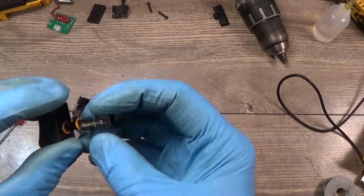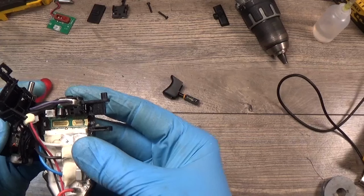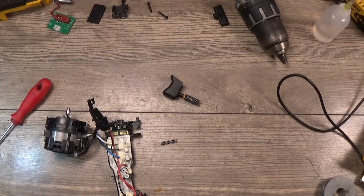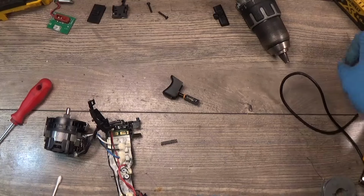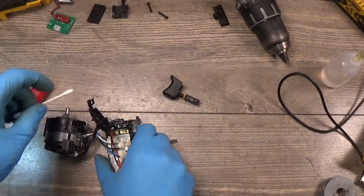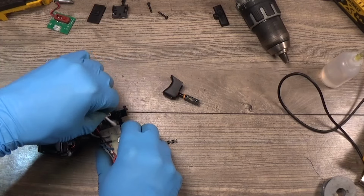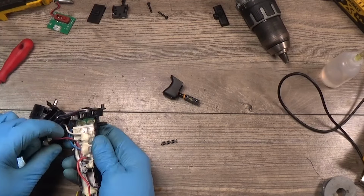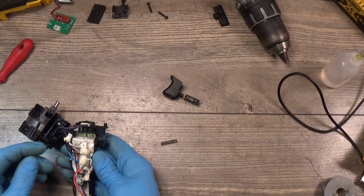Got a spring out, we can check for the switch contacts here, they look good. This one looks not bad. Of course I can clean them. It's almost no dirt here. Okay.